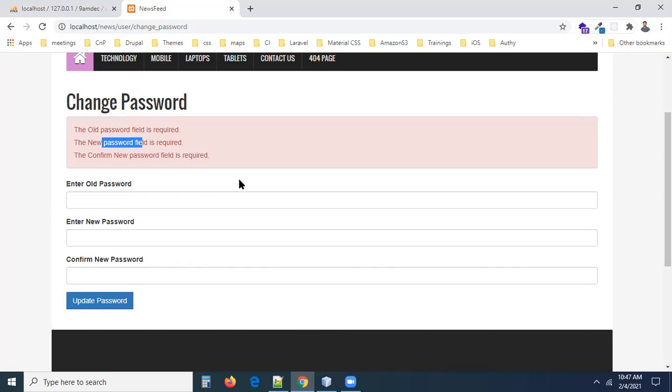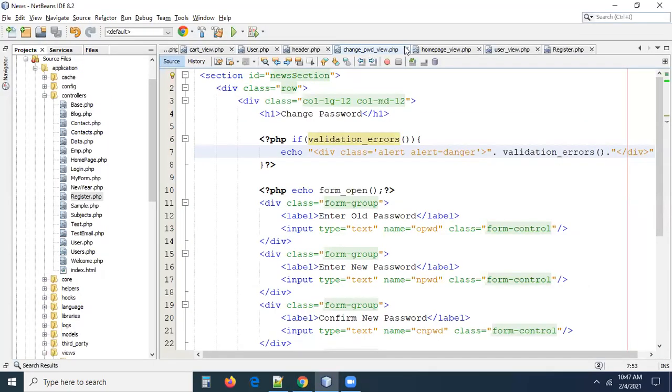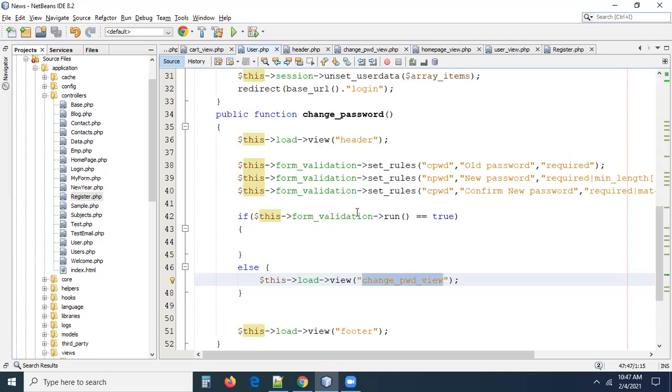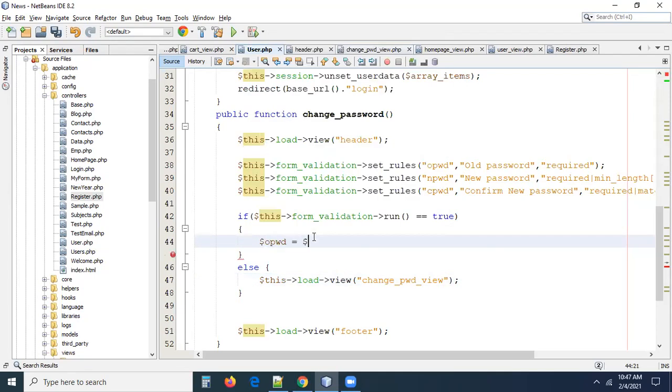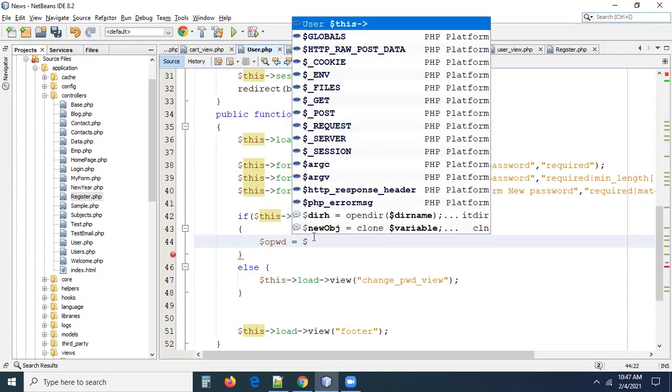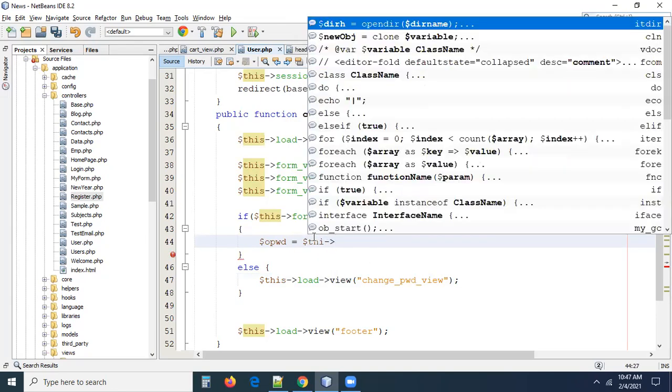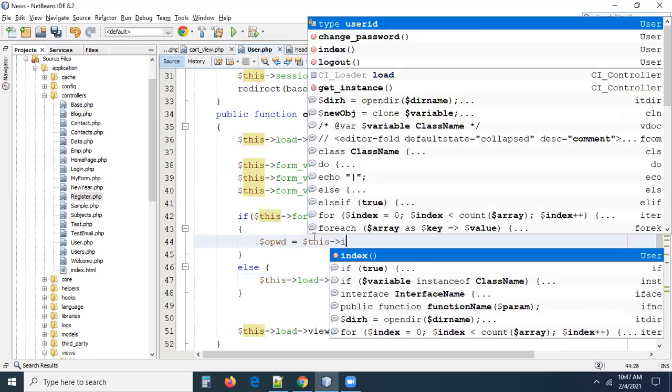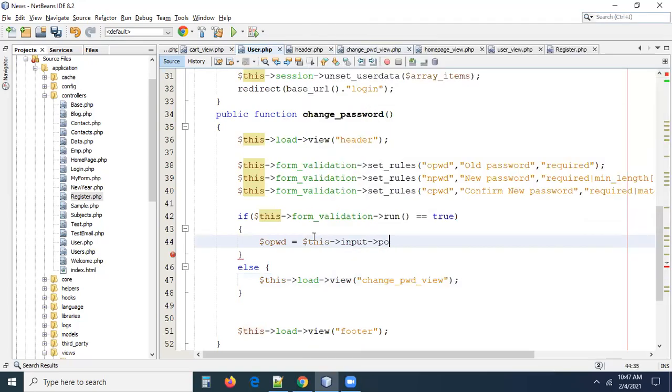Now we have to get the data. After getting the data, we have to verify whether this old password matches the new password or not, guys. This is very important. Go to the same place here, get the data. opwd equal to this of input of post.